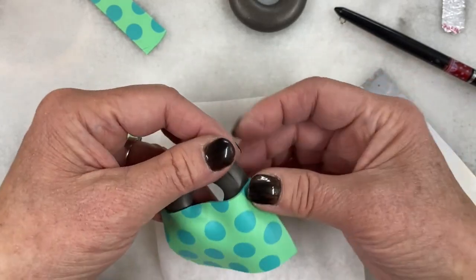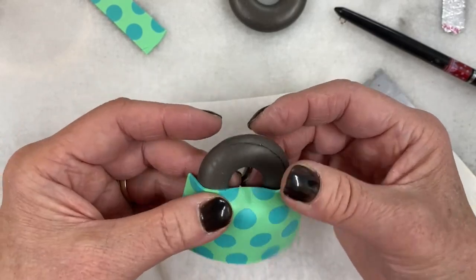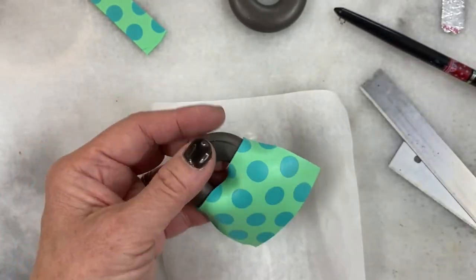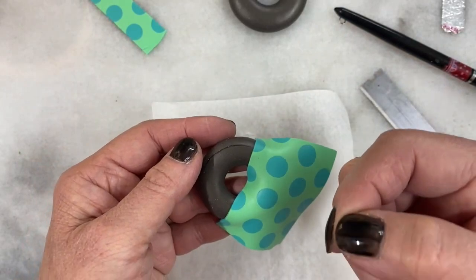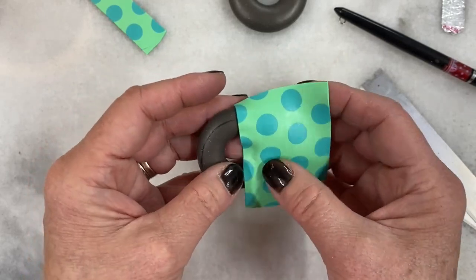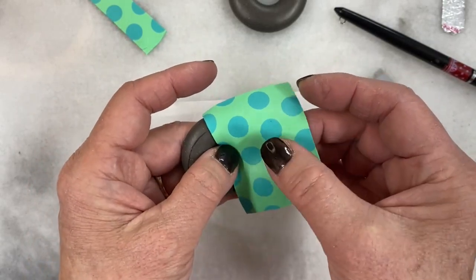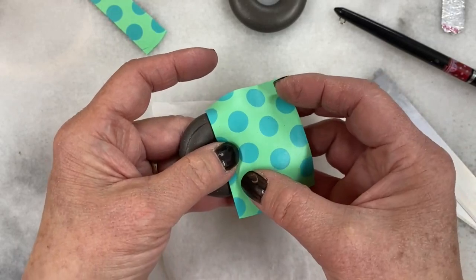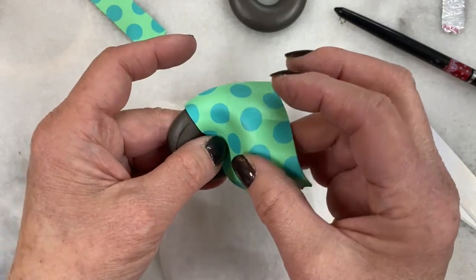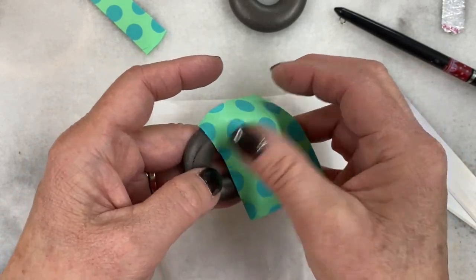And I know this seems very fussy, and you're thinking, oh my God, she's making a mistake. She put it in the wrong place. This is the way you're going to have to work. Lightly press, lift if it's not in the right spot. Lightly press, lift. So this is another one of those cases where a clay that is a little bit drier and stiffer is also beneficial. And I think if you work with clay a lot, you can see that I can lift and I can push this down into the hole.